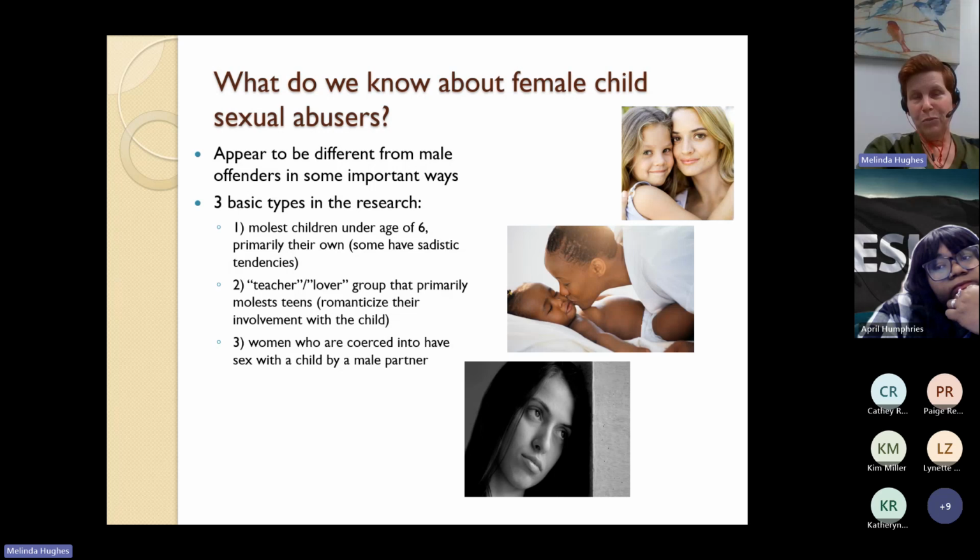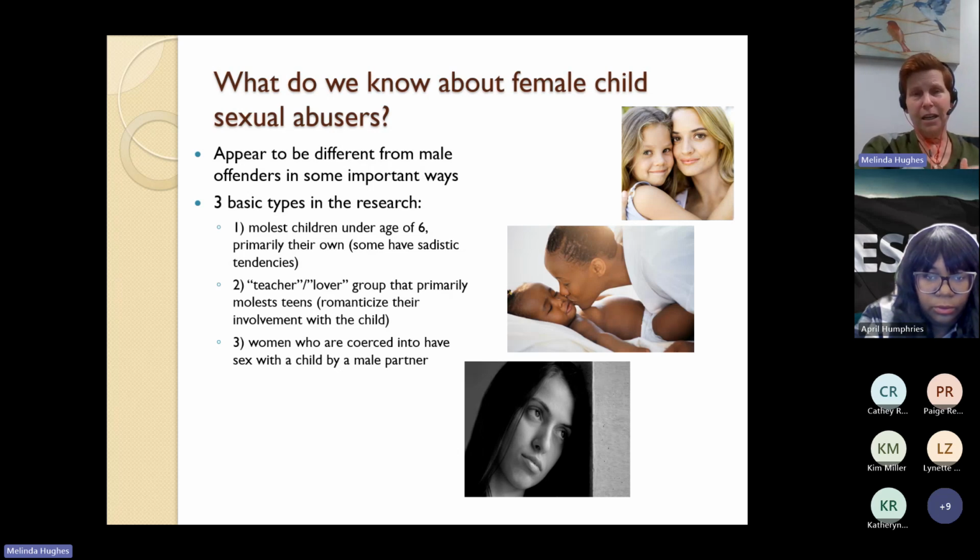The second group is more known in the media and in movies. It's that, the teacher or female in a role of not an authority role, but like an adult woman who convinces herself that she and a teen or a child are in love. And every so often there's cases in the news where a teacher or a therapist or a youth worker is caught in these sorts of situations.